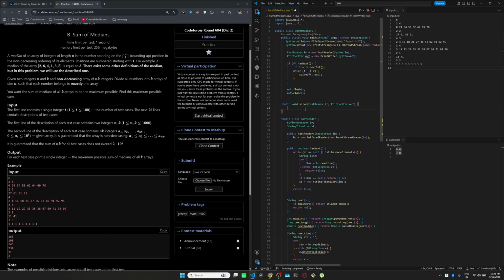That's fine. It's just telling us the number of lines that it would contain. Int n is equals to fr dot nextInt.